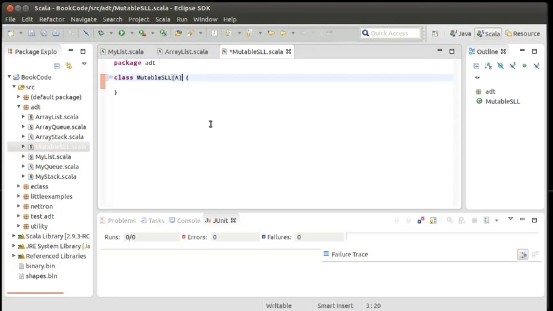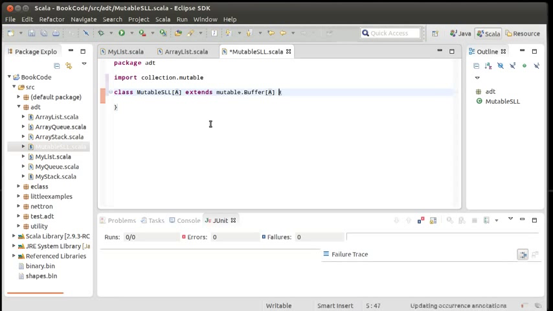So we make this so that it takes a type parameter of A, and I'm going to import collection.mutable because I want this to extend buffer.